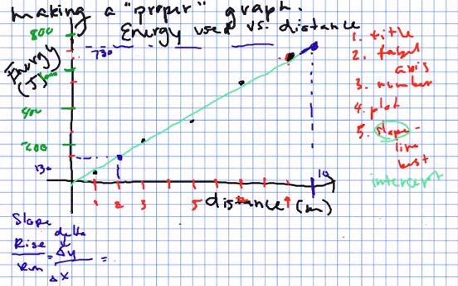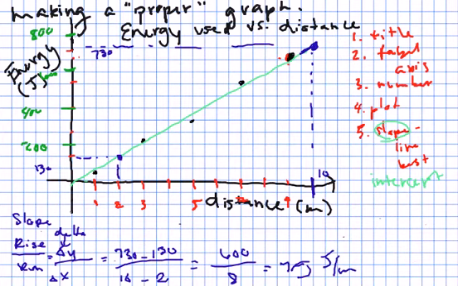From here, you want to figure out your rise first. This is our change in Y's. So we take 730, the final one, minus the initial, 130, over your final X minus your initial X of 2. Do the math. That gets us 600 on the top, 8 on the bottom. And if you do the division, we're going to get 75. And for your unit, that would be joules over meters. So your slope, in this case, will be 75 joules over meters.